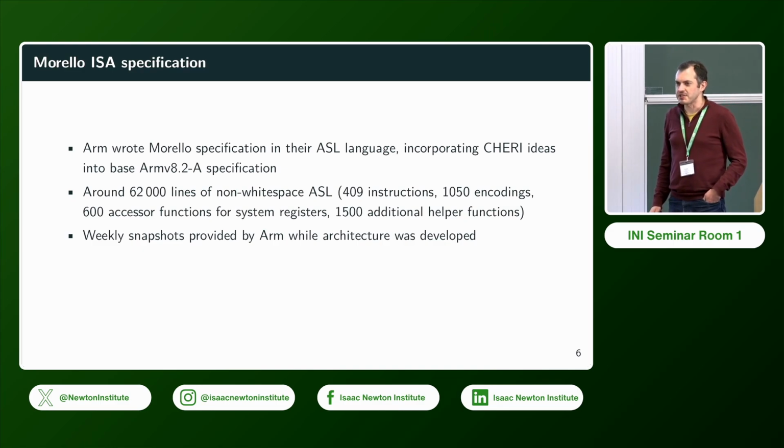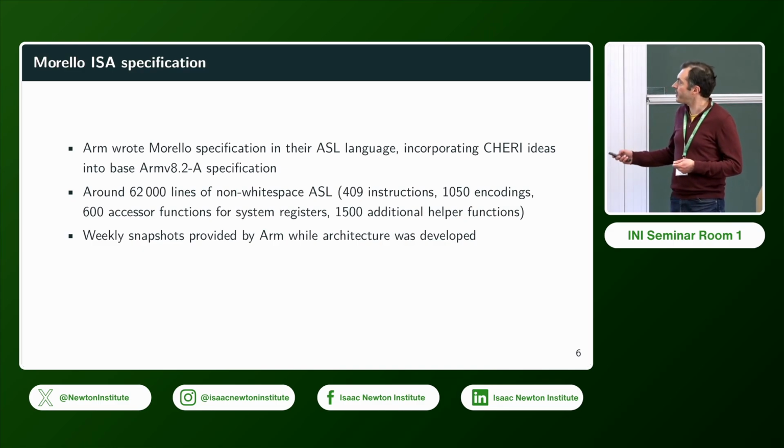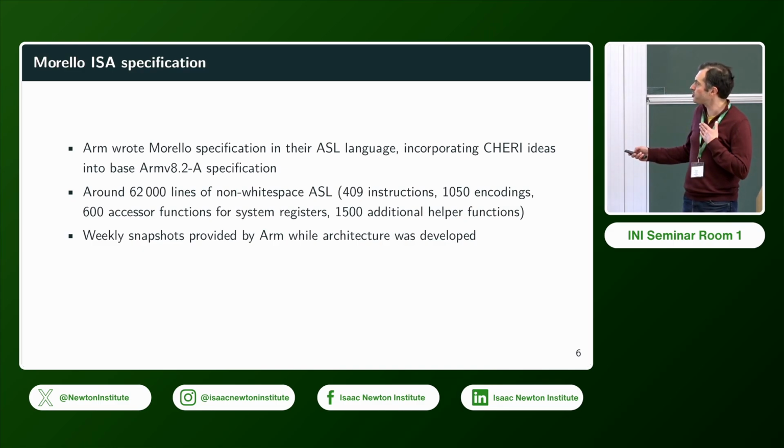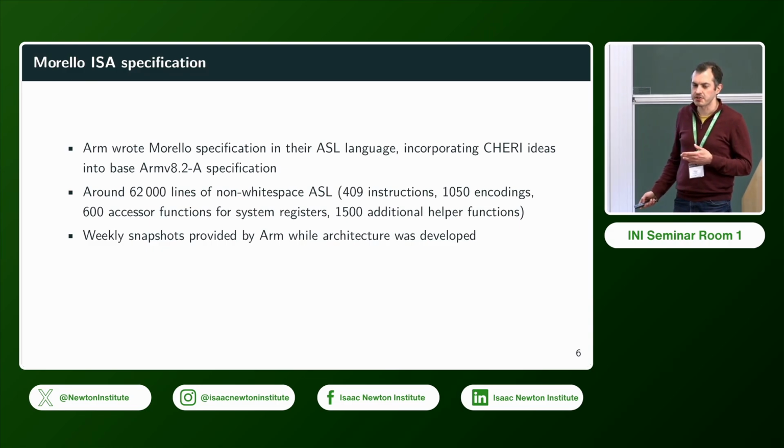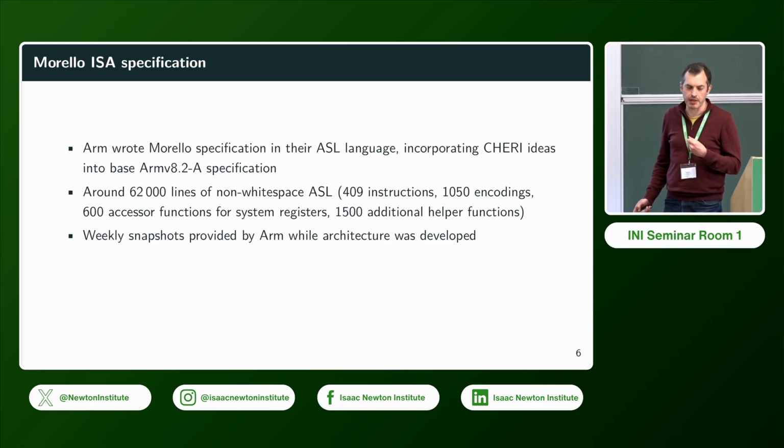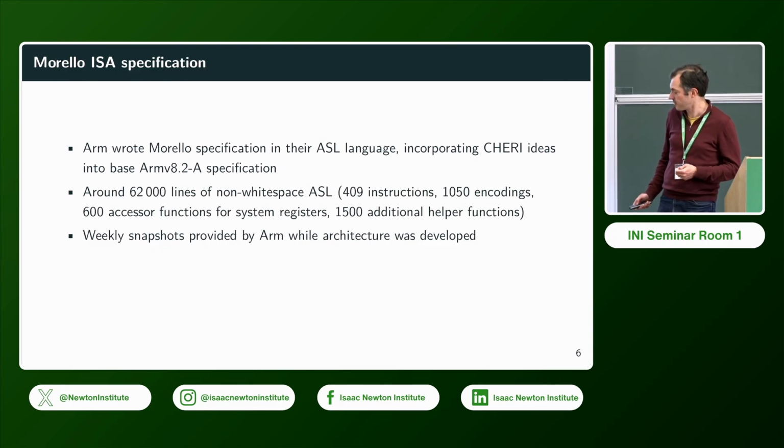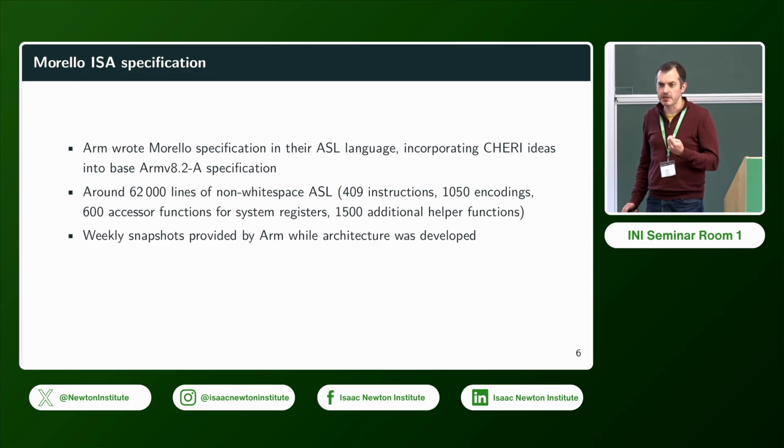And this wasn't just a one-off thing, they were providing us with snapshots weekly whilst they were developing the architecture, whilst they were writing the RTL for the actual processor design. So we got to see this stuff live, we got to provide feedback, we got to do some work on it before they actually built the real thing.